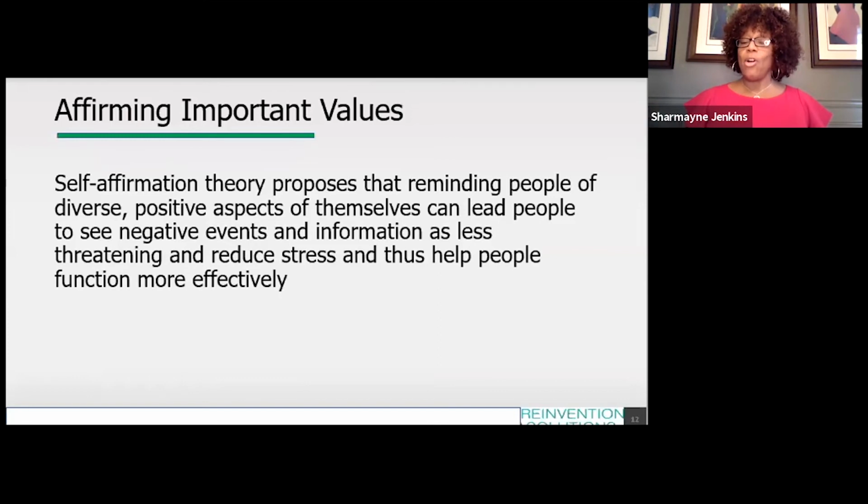Also, I want to talk about affirming important values to students. Self-affirmation theory proposes that reminding people of diverse positive aspects of themselves can lead people to see negative events and information as less threatening and reduce distress, and thus help them function more efficiently. So this can really buffer negative stereotype threats and assumptions if you help the children shore up their sense of self.